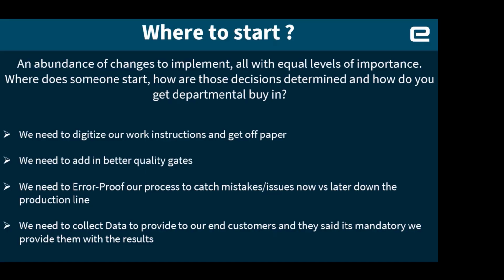We need to digitize our work instructions and get off paper. We need better quality gates. We want it error-proof to catch mistakes now versus later down the road in the production line, right? Or you need to collect data to provide to your end clients, or even for continuous improvement initiatives. We're going to be able to help aid in all of this, and that's what we're going to cover today, kind of how we do that and what that approach looks like.